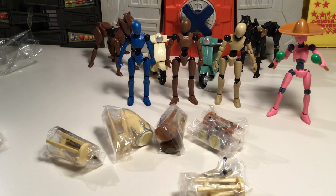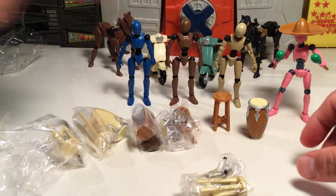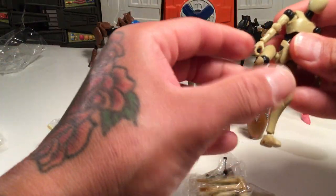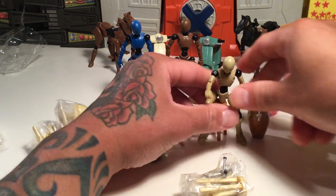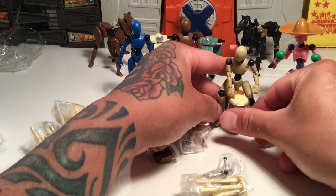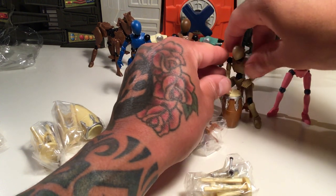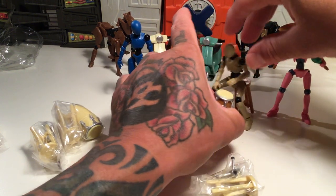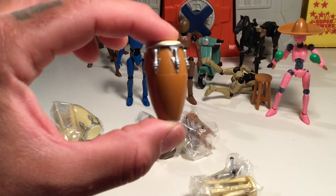We'll do the congas next. Tape really well, man. They're just not gonna fly out. So we got that going. And they come with little stools. So that's pretty neat. So a little conga guy. He's drumming out a beat. So that's pretty cool. There we go. Get the pose a little bit better. And here's the conga. Nice detail for a little accessory. Really nice detail.